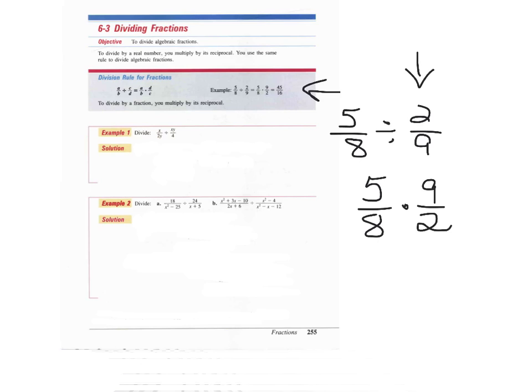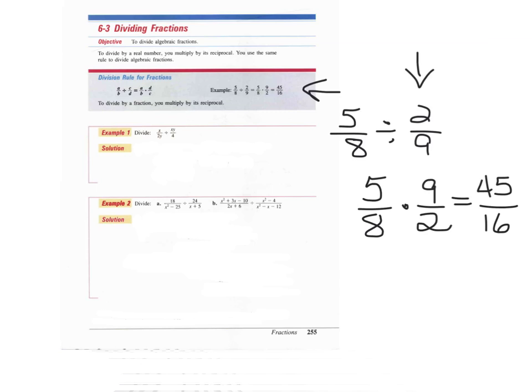And now at this point, we would do the same thing that we did in last night's homework. We can either multiply straight across and get 45/16 and then reduce, or you can reduce if possible before you multiply. Now this one, we can't simplify anything, so I'm just going to multiply 9 times 5, 8 times 2, and I'm okay with you leaving it improper. You don't need to make it a decimal, and you don't need to make it a mixed number.